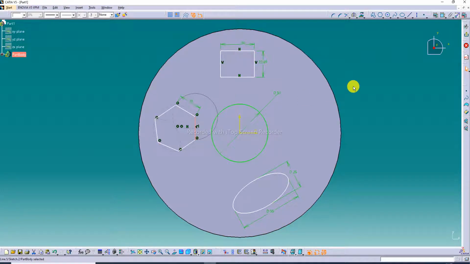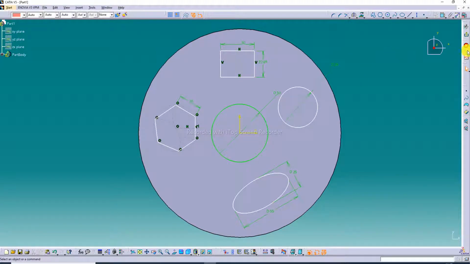Draw a circle again. Delete this relation and also this one. The diameter is 35, which is correct.